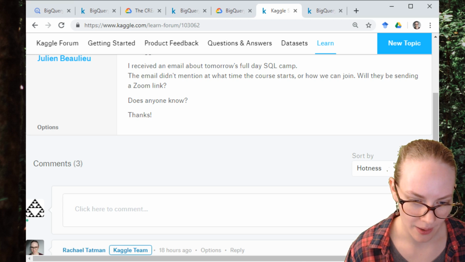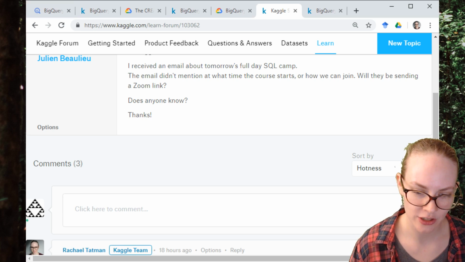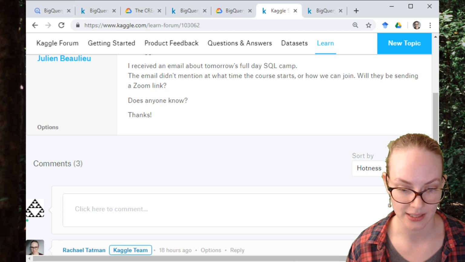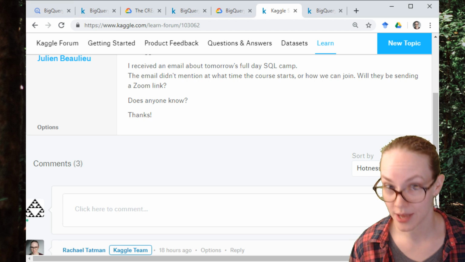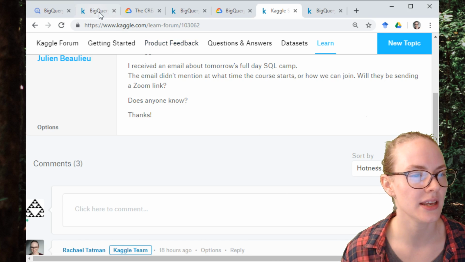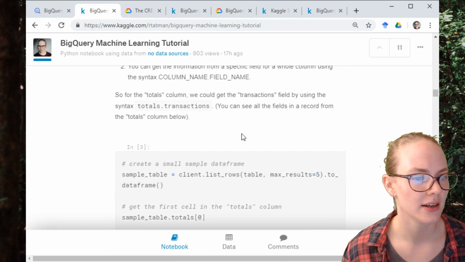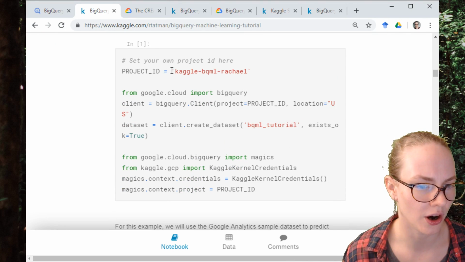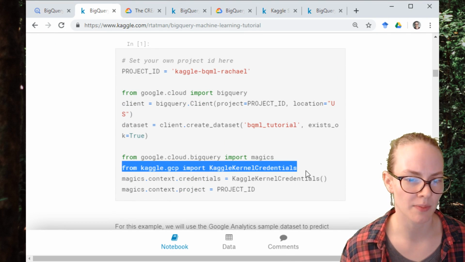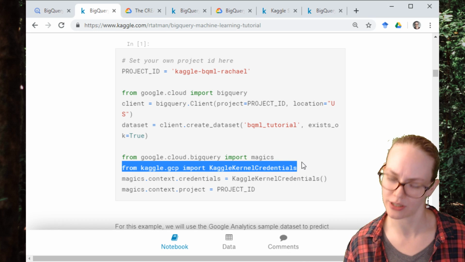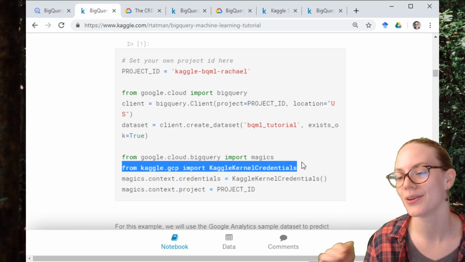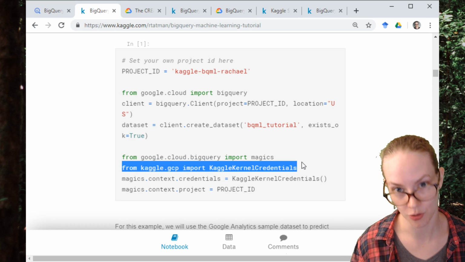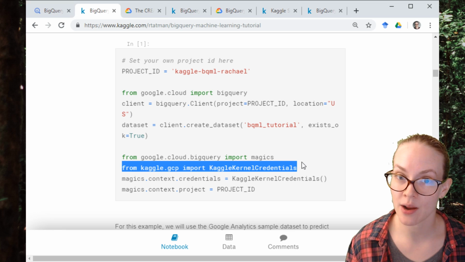Jerry says, can we integrate Jupyter notebooks from our console directly to the BigQuery sandbox? You can. I believe we've done a little bit of infrastructure work on our end, so we handle credentials in a slightly easier way. But yes, you could absolutely use Jupyter locally to integrate with BigQuery ML. You just have to handle your credentials.